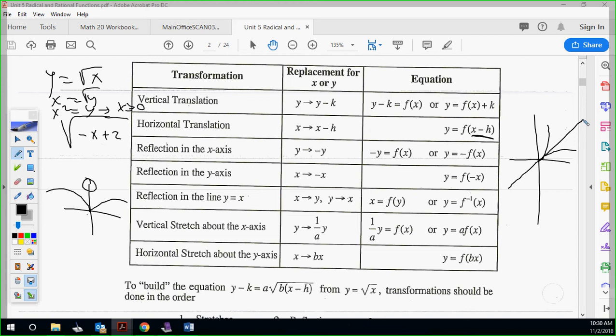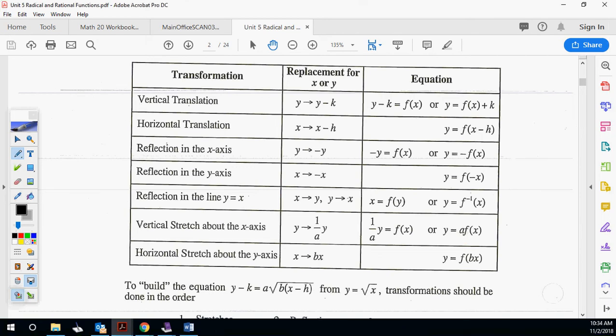Okay, vertical stretch about the x-axis is the 1 over a. That's the a in front, that's your vertical stretch. We're used to that. The horizontal stretch comes with the b. This 1 over a thing is kind of weird, but don't worry about the 1 over a on that, because it's what's in front of the radical, so it's just a. And for horizontal stretch, x to bx. So this one is bx in the front. It looks like this one's not going to be 1 over, but we'll investigate that in a second. It looks like what's inside is going to stay that.